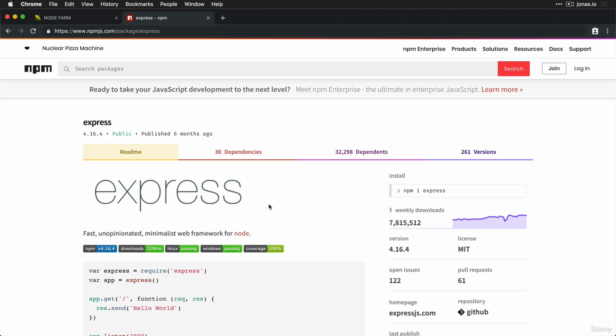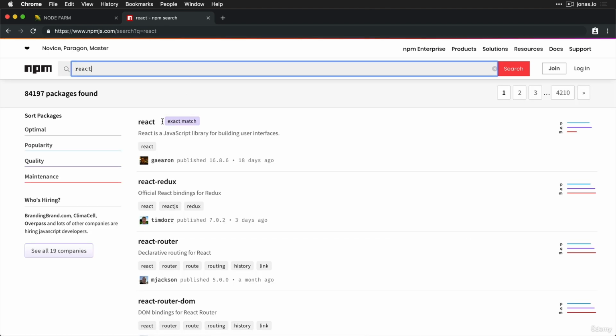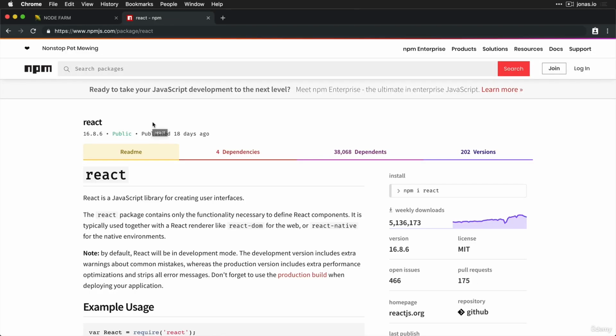And probably you have used NPM yourself before when working on front-end development, because these days, NPM is actually not just used for Node development, but really across the entire JavaScript stack. So for example, if you search for React, it's also going to be here. So really, all these popular libraries and frameworks, they are all really on the NPM registry, okay? So basically, npmjs.com is where all these packages are hosted. Now, about the command line interface itself, it actually comes already pre-installed with Node.js.